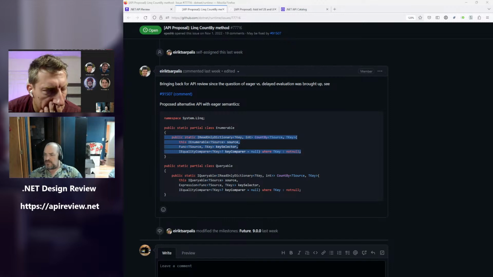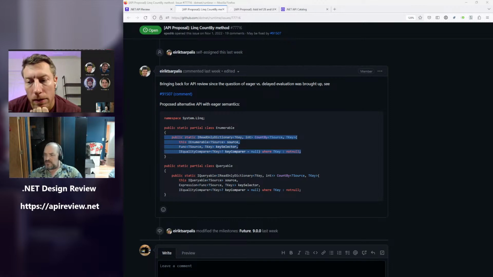Say instead of using count by, because the API doesn't exist yet, you did group by then count, and then you re-enumerated that enumerable. That would be lazy, and if the underlying source changed, you'd get updated counts. But it's only lazy until the ILookup. As soon as you get an ILookup, we have enumerated the original starting point of your query, and then you get an ILookup that's frozen for eternity.